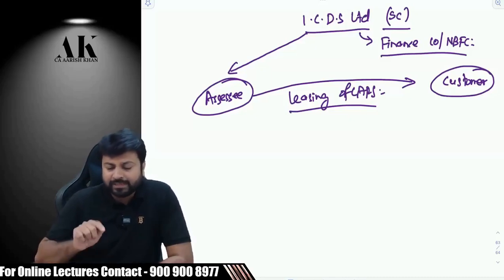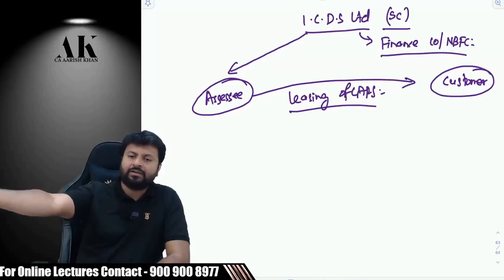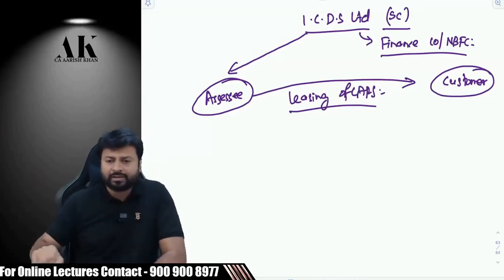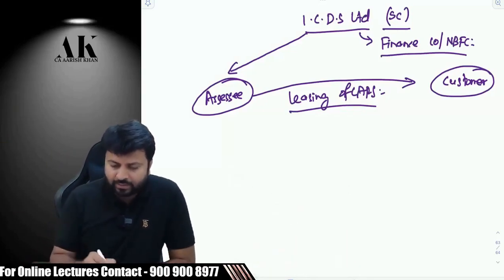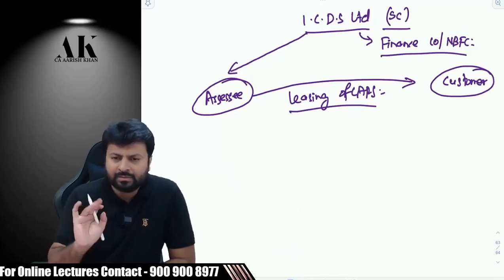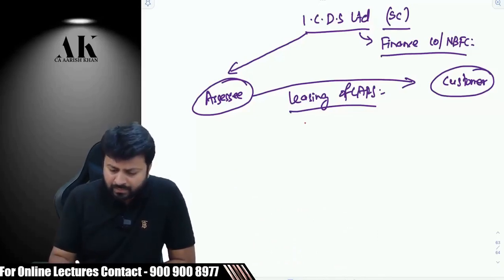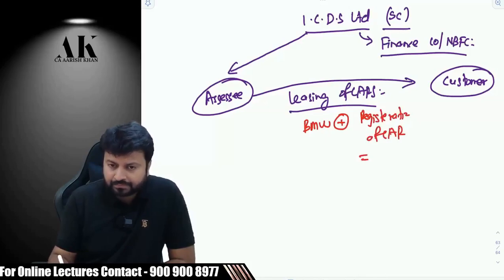So this company is engaged in leasing of cars, whereby they will lease you for long-term purpose, and then after the lease period of 3 years, 4 years, 5 years, 10 years is over, the customers will return the car. So now listen carefully. The customer came to the assessee and said that I want one BMW. And therefore the assessee said that, okay, we will give you BMW on leasing, plus the registration of the car will be, what do you feel? It will be in whose name?